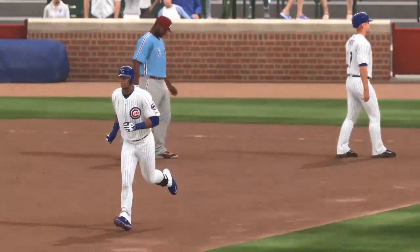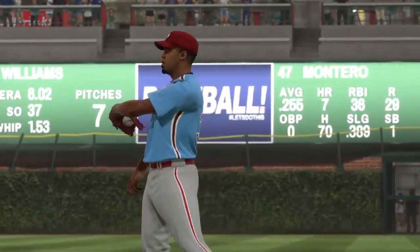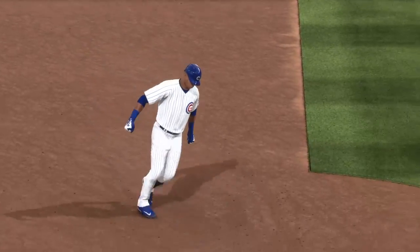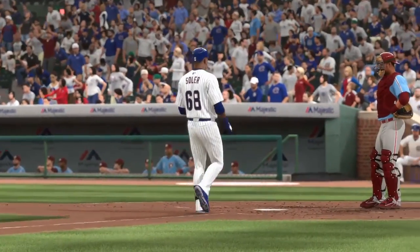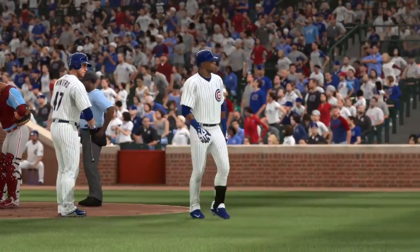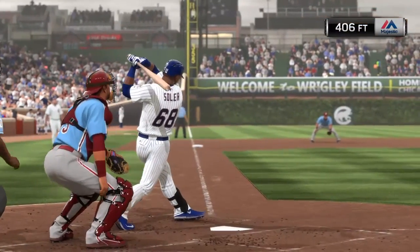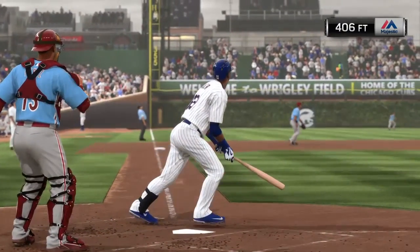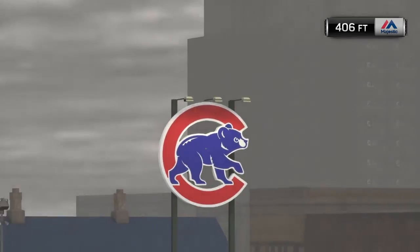So a solo shot here to left center field. Home run number 15 for him thus far, as they've widened this lead to 8 now. Whatever these guys are putting in their pregame meal, you can be darn sure they're getting the same setup tomorrow. That's 5 home runs as a team now. I mean, these guys are feeling it up there.